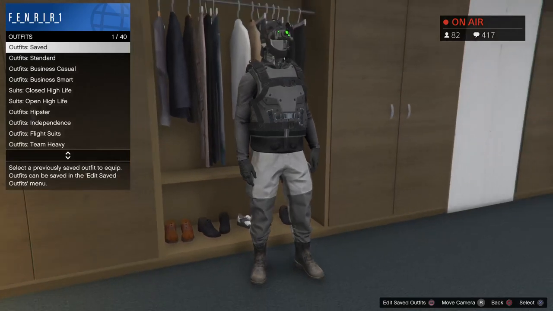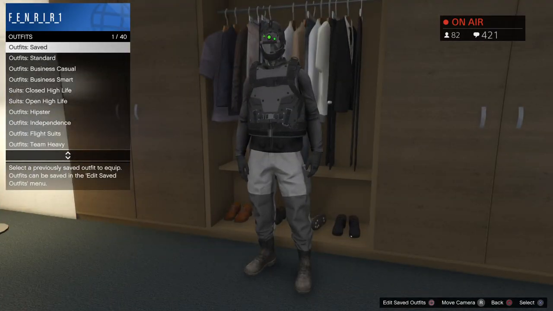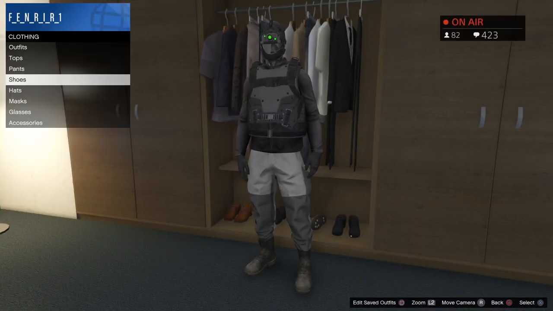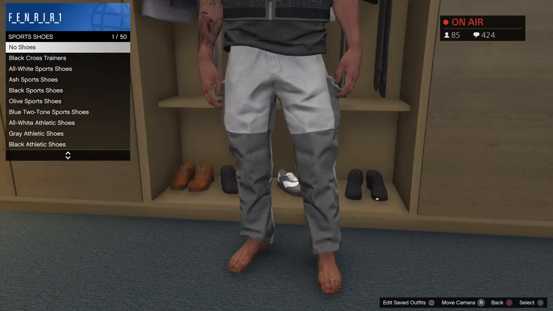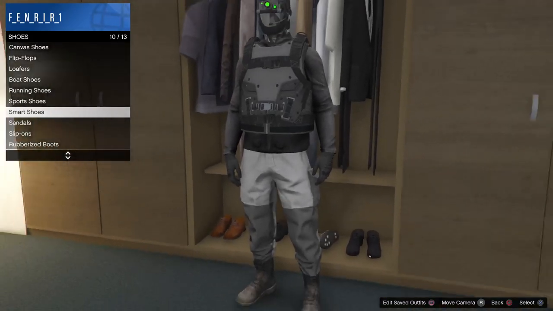So I can't even show you this. This is a whole glitched outfit that Rockstar put together in a mission. You can't even change the shoes. If I try to change the shoes, I lose the whole entire outfit. I'm going to show you guys that now. If I change my shoes, let's go to sports shoes, that's what happens. The outfit just glitches. I lose my sleeves because those sleeves are not even in game. And I love the way these sleeves look.